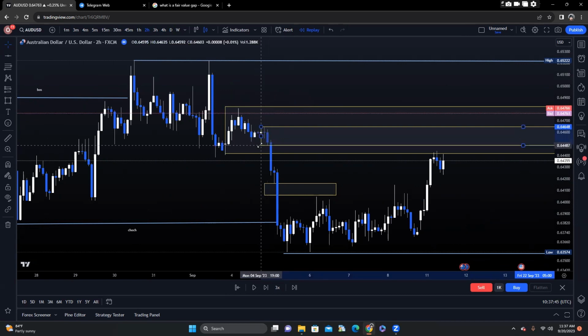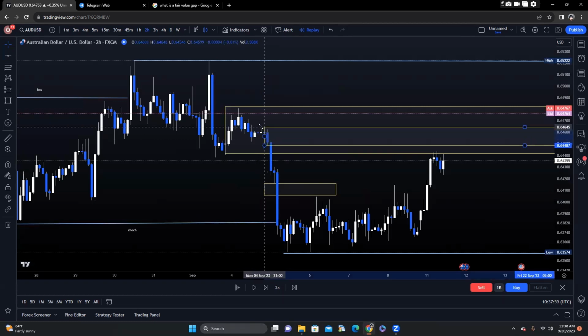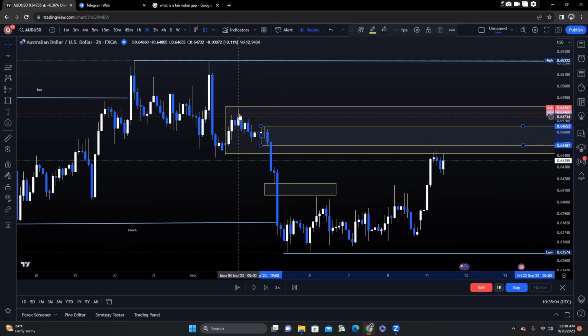So that's why always for me, I always like to understand this point. When I see that daily order block or the 4 hour, no matter how much we restrict the order blocks downwards, I will always keep this high point at the tip of that order block. If you look here, you see that everything here is mitigated. This is the first area that gives us a fair value gap between this candle, this candle, and this candle.